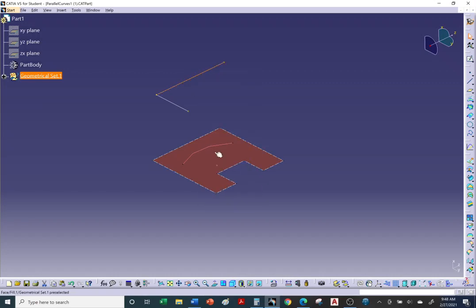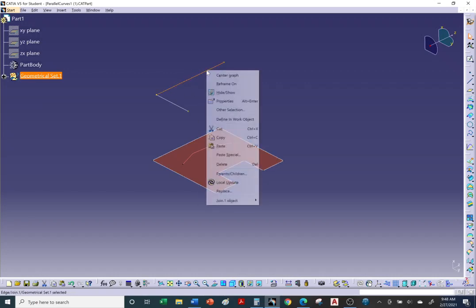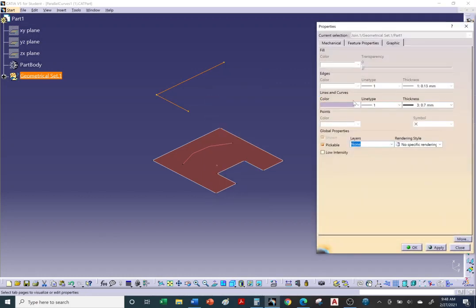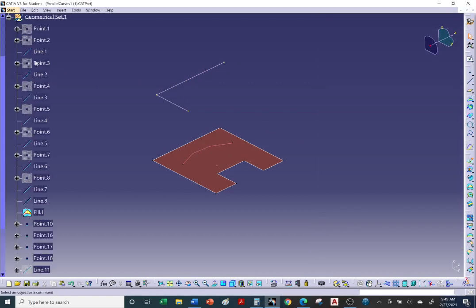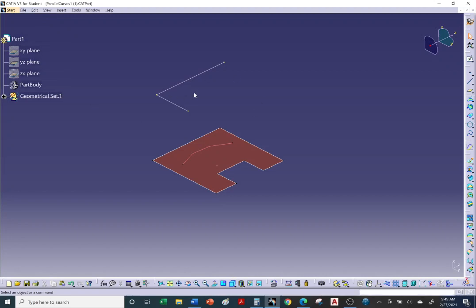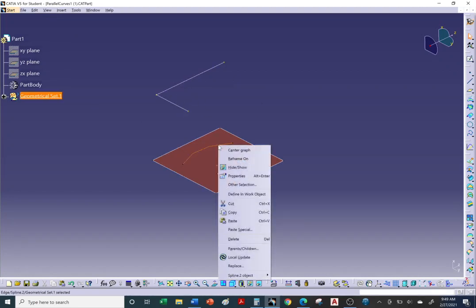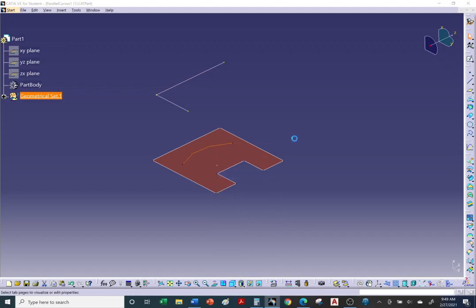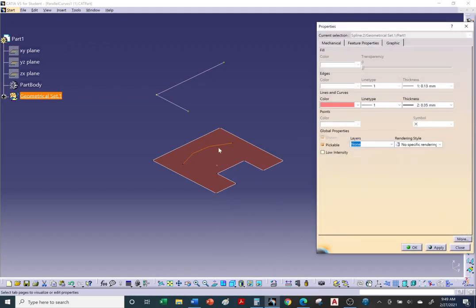If I wanted to change the color of these existing lines, I would have to right click and go to properties, and change it from there. So even though the GeoSet has a color, the user who made this tutorial assigned individual colors to it by simply right clicking, properties, and changing the color individually, separate from the GeoSet.